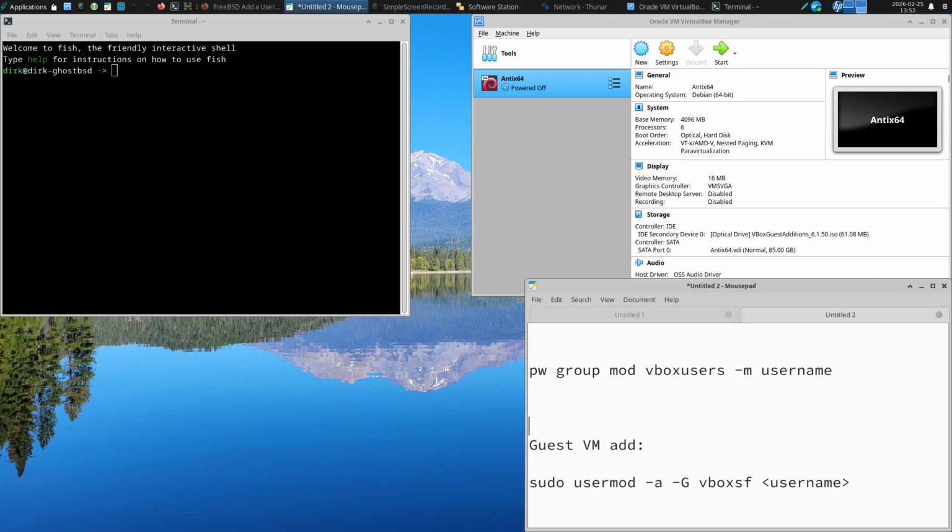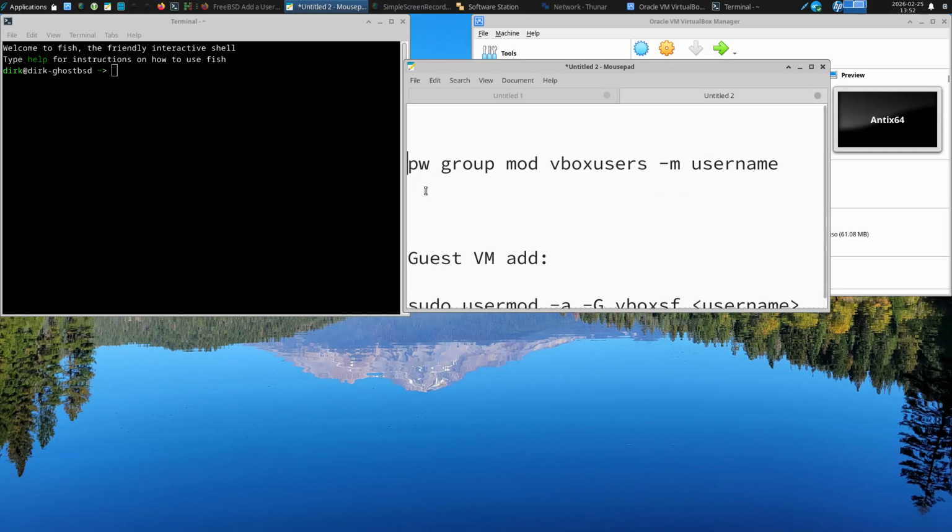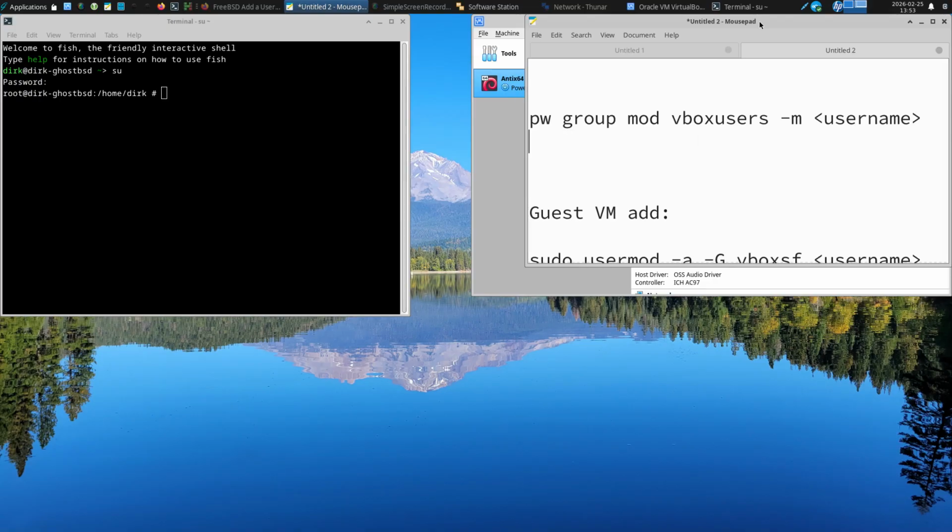And this is the command you want. I mean, you can run it as sudo, but I went in here like this: su, boom, password. I hope I don't get reported to the administrator. No, this time I can go in. Then I'm root, and then I copy and paste this in, boom. And maybe I do it like this, and then I put that in the description of the video. So that's the way you have to add your user. Then you won't have any trouble. And I updated already, so yeah, it's fine.